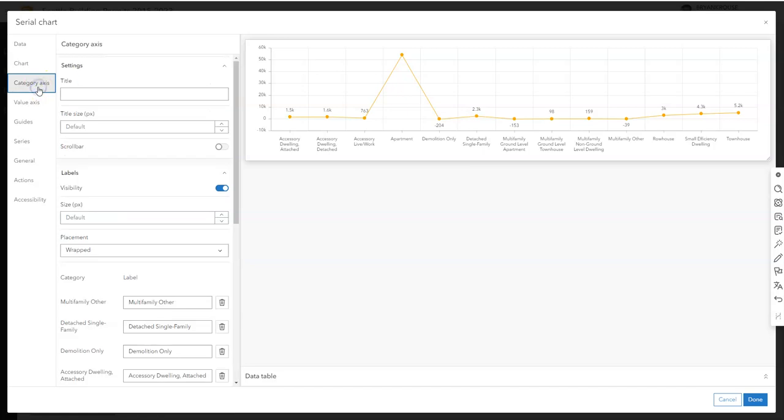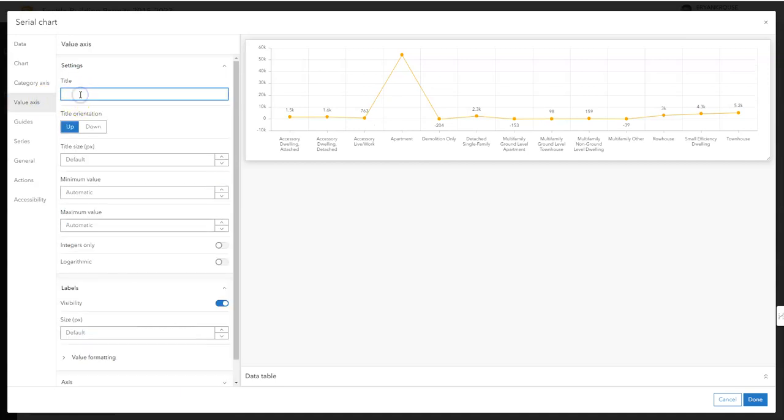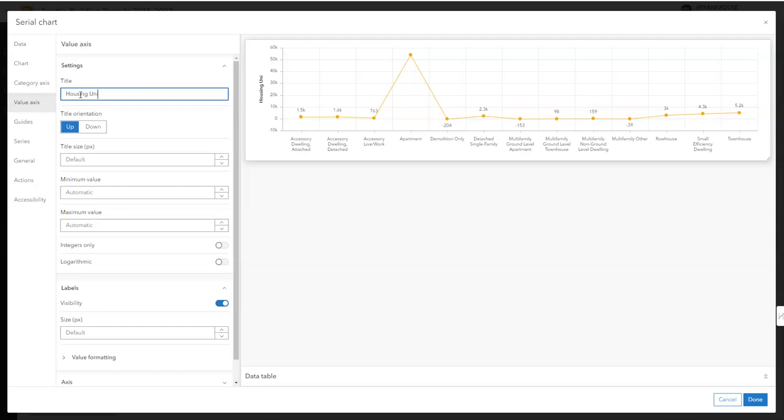So let's go to the category axis and value axis, sorry, and we'll click on here and we'll give it a title. We'll call it housing units.